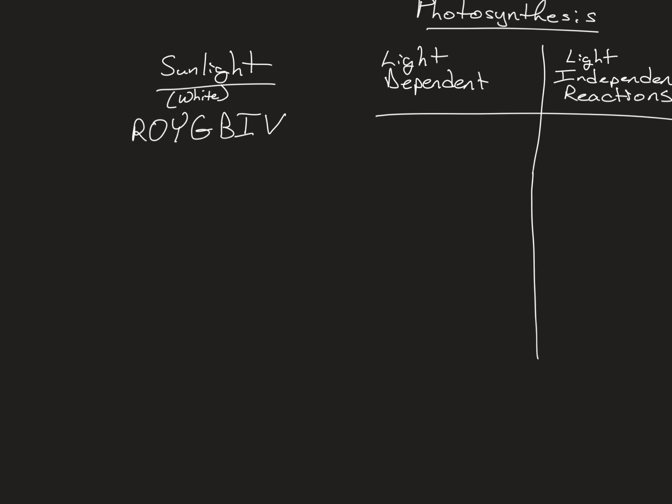How do you know it's not green? How do you know that green is not being used? Because the plant's green. Right now, if you think about it, green is not being used by plants. How do you know that? Because the plant is green. What does that mean? It has pigments. It didn't absorb the green. Because when your eye looks at it, you see green. Green is the light that comes back to your eye.